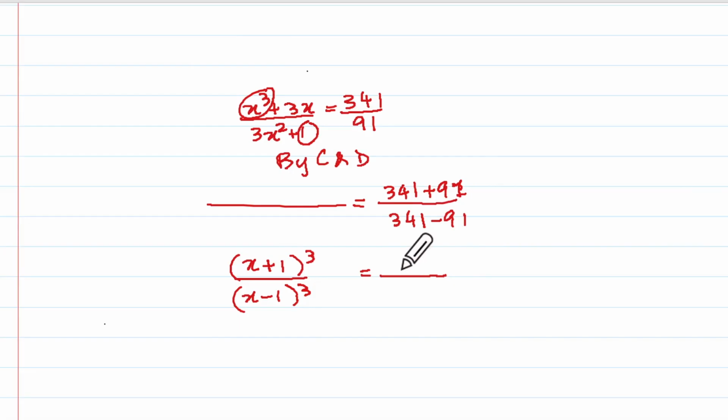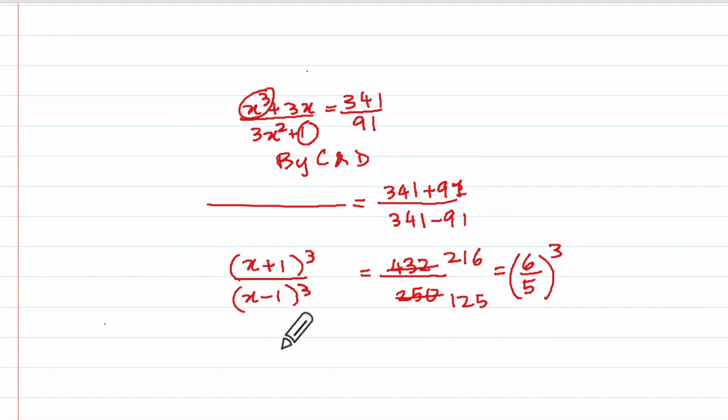Now when you add this, what do you get? 432 upon 250, where there is a common factor. What is it? 250. Are you getting cubes on both sides? Yes, ma'am. Okay, so in the same line we'll write this as 6 cube upon 5 cube, like this. Understood? So we can say one step. And then what you'll say, by taking what? By taking cube root. Because we have cubes here, we will take the cube root.